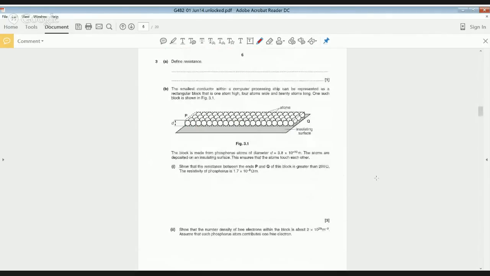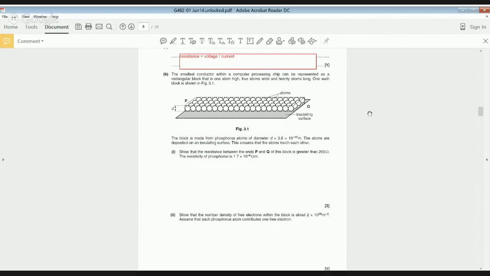Okay, question number 3, define resistance. So resistance, the easiest way to answer this kind of question is to use a word equation. Remember, define in a question usually signals a word equation. So resistance equals voltage divided by current, and that would get you the mark. It's another tricky question in this paper here. The electrical section of this paper particularly was really quite tough, and as some of you have commented, the grade boundaries were relatively low for this exam paper.